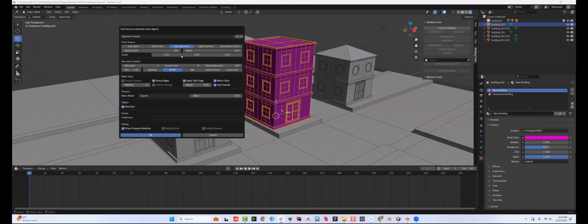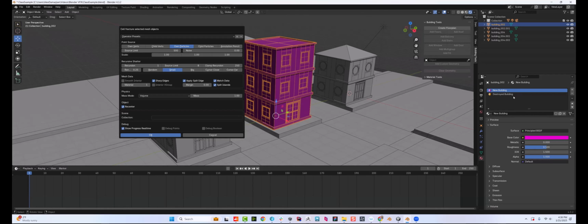And so essentially, the next thing is we want to assign a material. This material is going to be this destroyed building material. So this is slot zero. This is slot one. I'm going to go to one. What that's going to do is all of those pieces that blow up are going to have this different material color. The reason I'm going with a different material color is really just to show you guys the difference between the two buildings that are being destroyed. Generally, you'll create a new material, but the texture will be a brick texture or something.